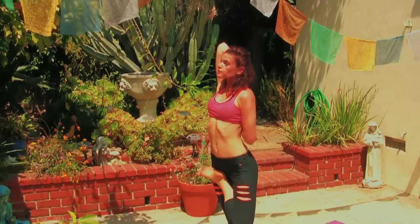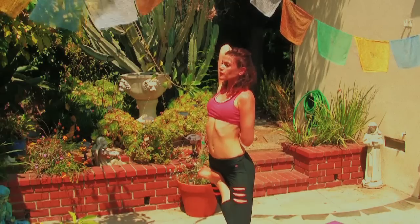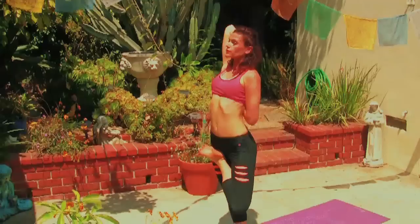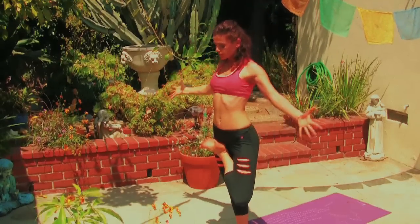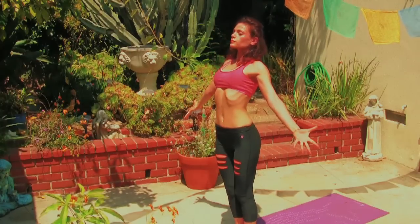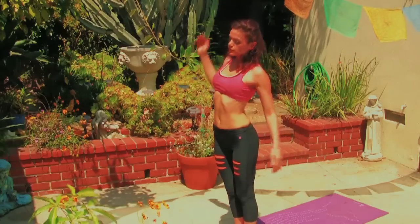Next, clasp your hands behind you. Keep your left arm by your torso, by your rib cage, as close as you can. Work your elbow as close to you as you can. And you can unclasp and step back down. Inhale, open your hands forward.